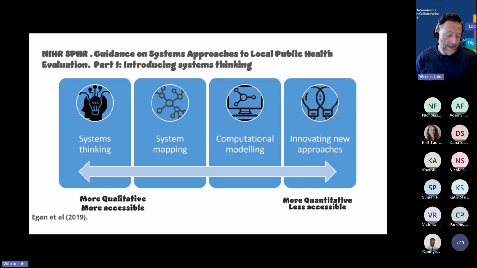So I guess what I've tried to put across is I think system thinking and approaches are something that public health practitioners can apply, and it can be used in an evaluation and research setting, and these methods are sort of interrelated. This diagram is communicating that the methods that are available range from purely thinking, so thinking as an individual about your own work, your own practice, and the system it operates in, and trying to gain that understanding for yourself, thinking about the bigger picture.